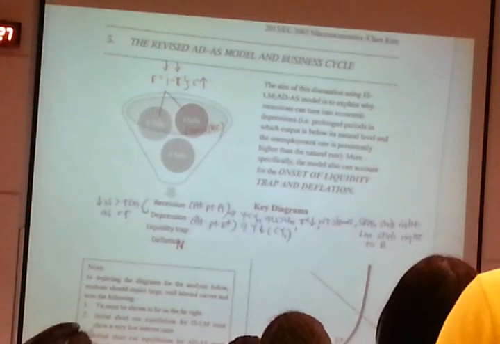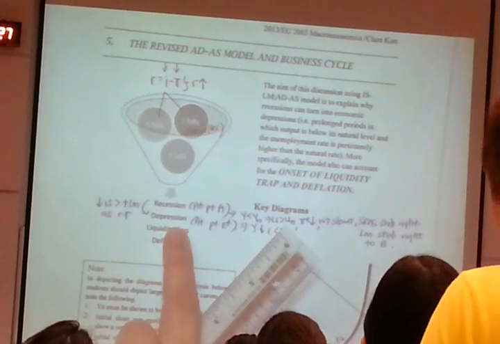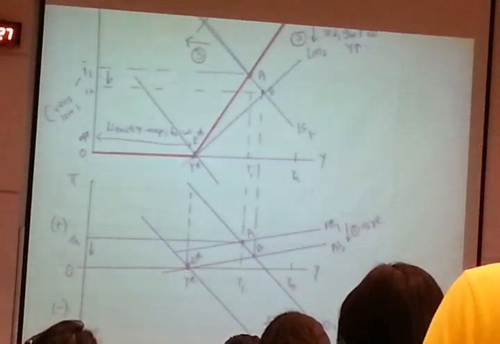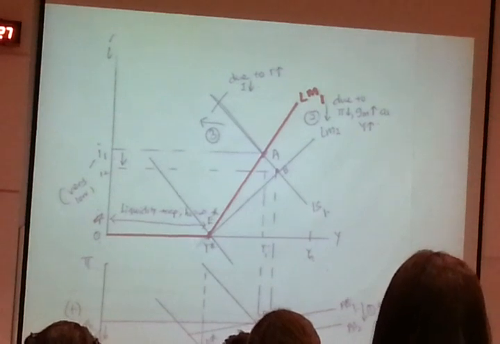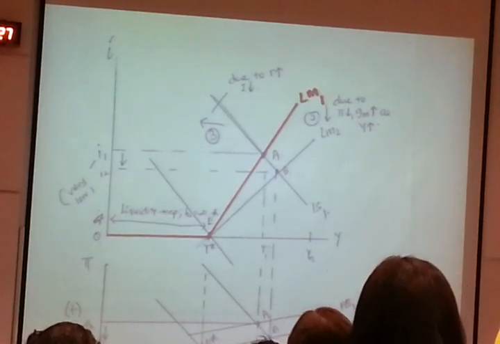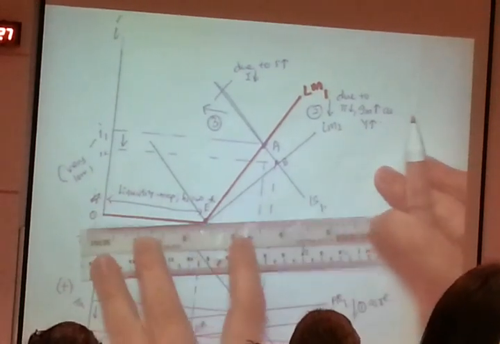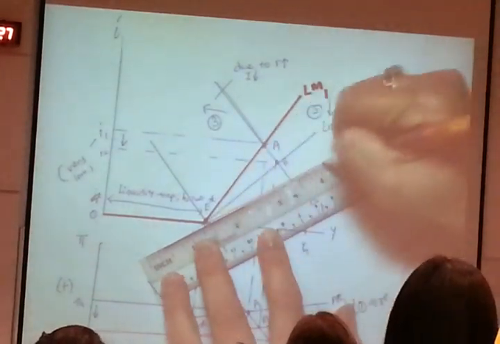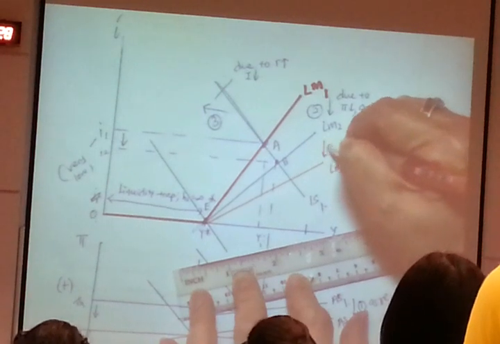So now we want to look at government. Government will now adopt monetary policy. Okay, so we go to the diagram. You are at E star. How do you adopt monetary policy? Shift LM rightwards. But where can you shift? You are at E star. You cannot shift anything lower. You pivot at E star. So this is your step 5.